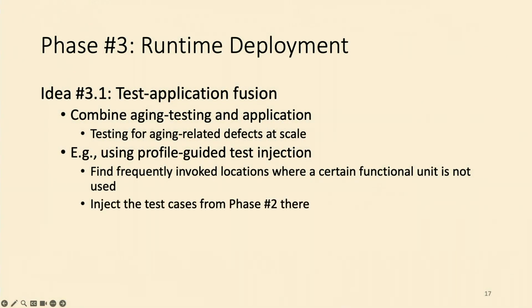And we could do this, for instance, using profiling information. So we can specifically profile the application and select frequently invoked locations in the program where a particular functional unit that you want to test is idle, right? Because the CPU issues multiple instructions. And if the functional units, the ports, are available for you to do your testing, you can leverage instruction-level parallelism and overlap computation and do your testing while you're still doing your useful information processing for your application logic at the same time.